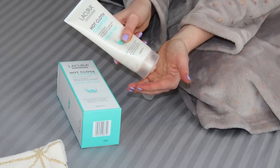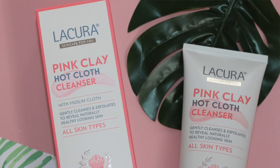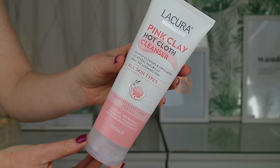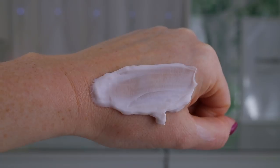First off we have the pink clay hot cloth cleanser, which is a twist on the original version. You guys know I love the original Aldi hot cloth cleanser — I've spoken about it many times before and I'll link a video if you want to know more. This one retails for £3.99, it comes with a muslin cloth, and you get 200ml of product. I absolutely love the packaging — it's just so pretty. It's for all skin types and all of these products are cruelty free. It's specifically formulated to gently cleanse and exfoliate with the help of the exfoliating muslin cloth, and it has cocoa butter, pink clay, Australian Kakadu plum, and extracts of bamboo, macadamia, mangosteen, and pomegranate.